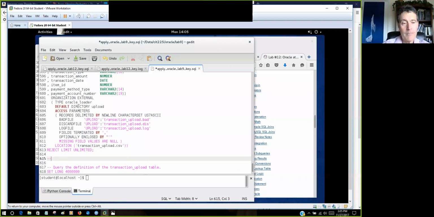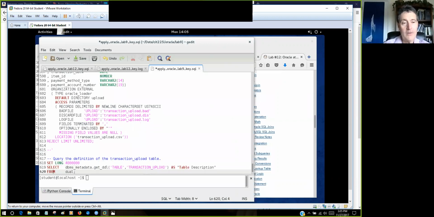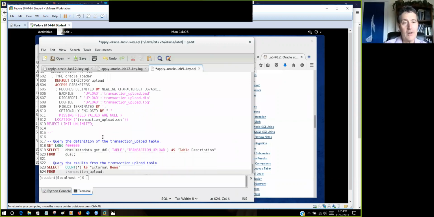And then after you paste that in, you can put in a comment with a single quote, which will then reset your colors, like we had to do in Lab 9 to reset our colors because of this single quote up here in the optionally enclosed by parameter.